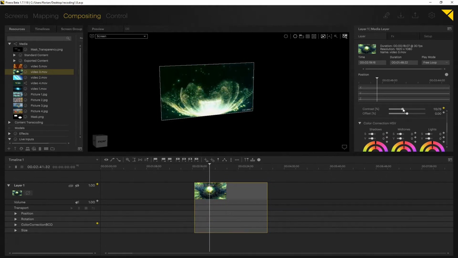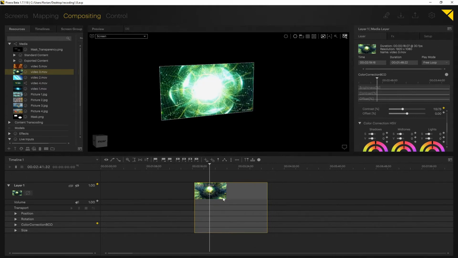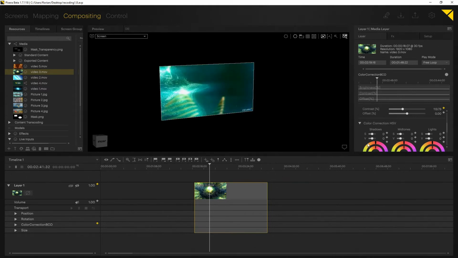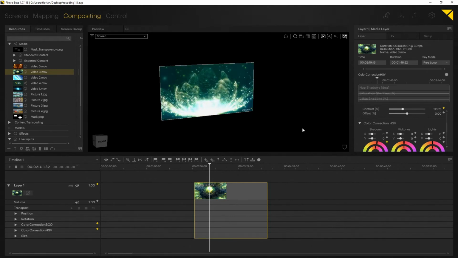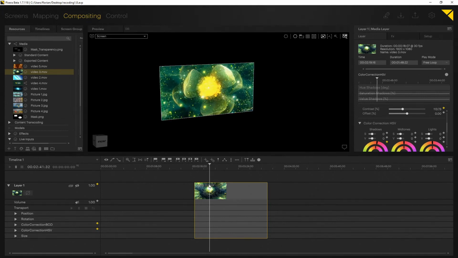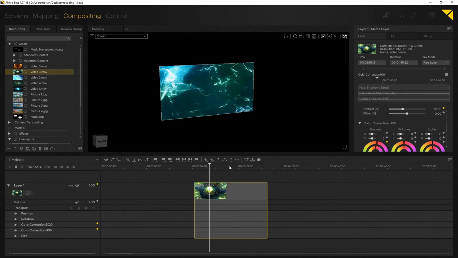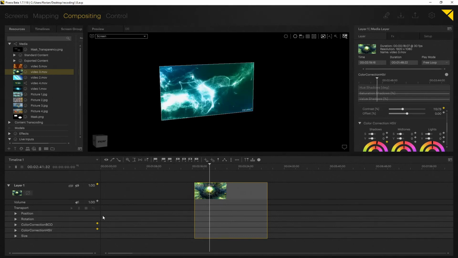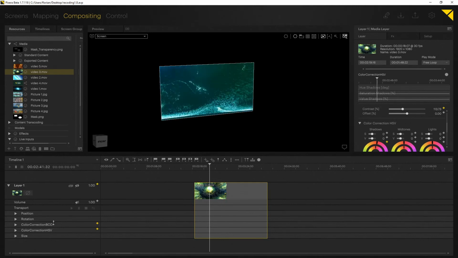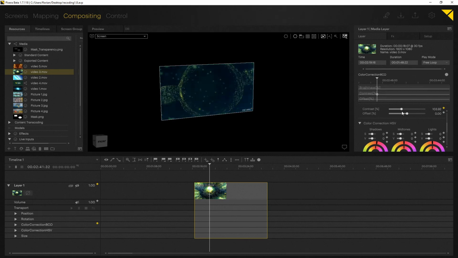The reason for that is that the color correction is handled like an effect. So every time you use it the first time for this clip or for this layer, these parameters have to be added to the layer. But don't worry, this just happens the first time you change anything on this layer. Whenever you have already changed something, then the parameters are already available and it doesn't affect the loop.